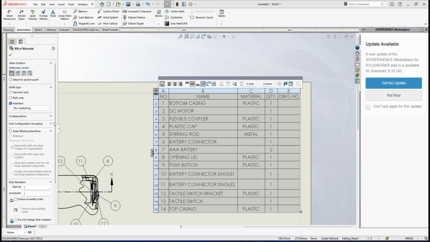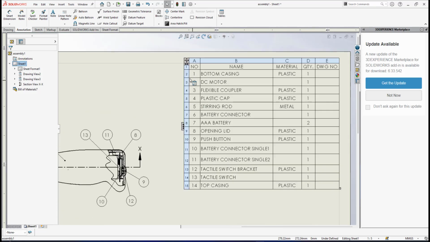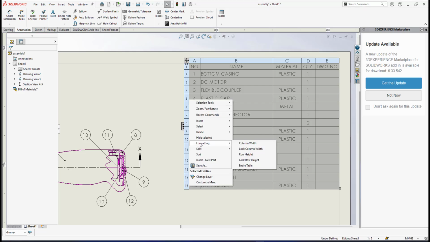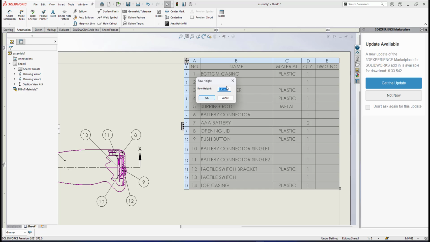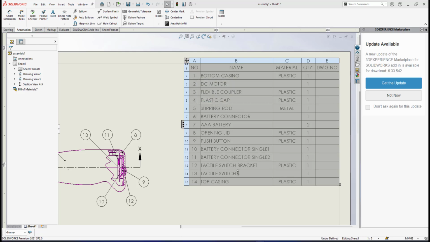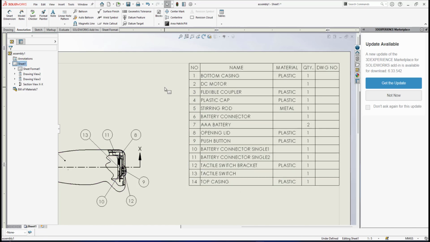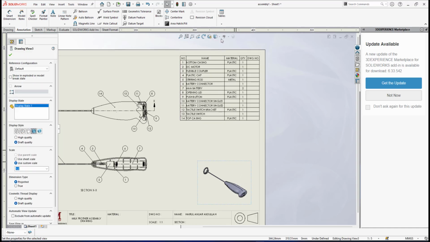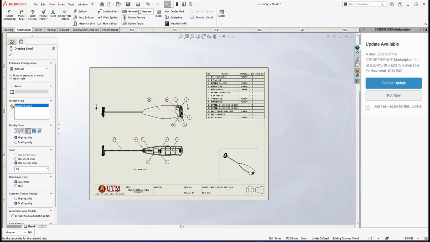Another thing about this row here, from row 1 up until row 40, I right click on it and go for the row heights. I go for 7, and now the height is the same for all the rows. Maybe about this isometric view, I can change it to just outline like this. Right, let me save my file again.